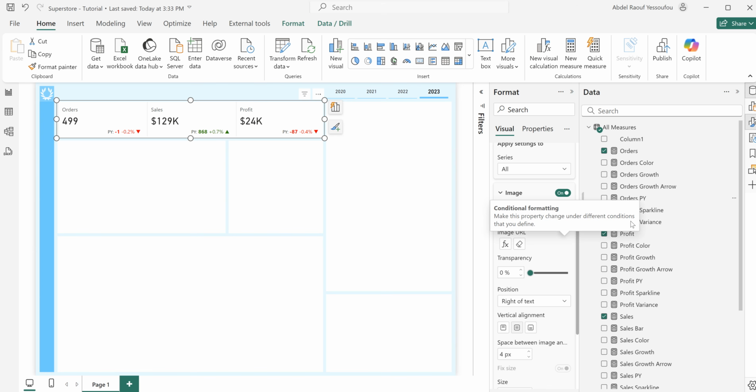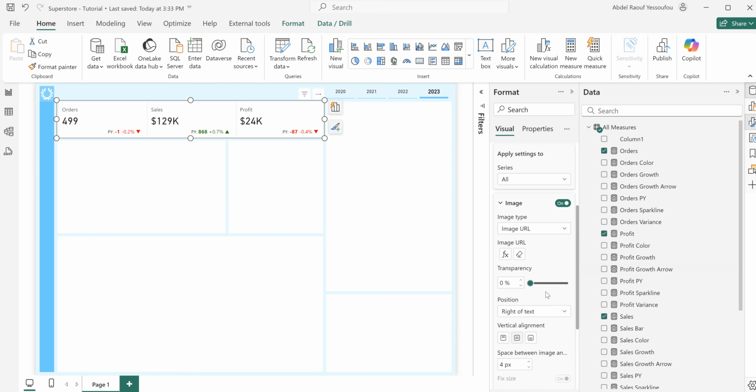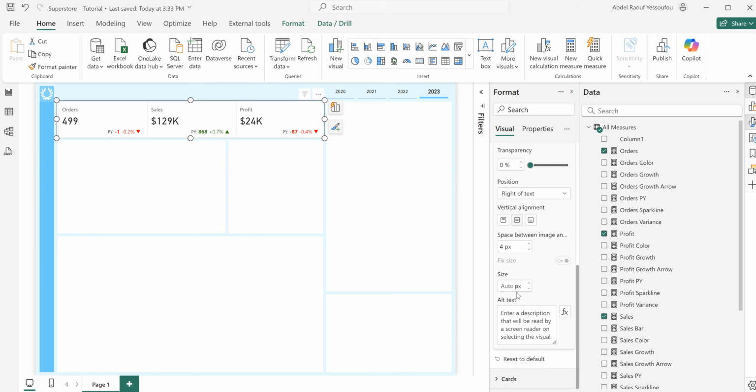Now when you do that, you don't see it. Sometimes you feel like, what the hell is going on? Okay, so you come down here, you look at the size of the image. Let's make it 100 and see if something will show. Oh, nice. Let's make it 120 and see if it is okay. Nice. Okay, very good. So now it means that I created the measures well.